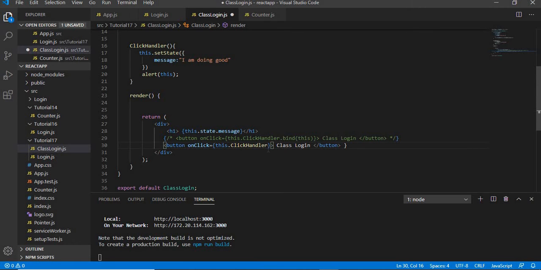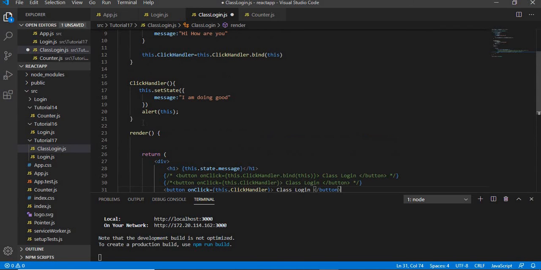So this is the third approach that we have seen. I'm going to comment this as well, and I'm going to tell you the fourth approach. What I'll be doing is, this is the most common way of using the code in recent times in calling a click handler. I mean in calling an event handler. So in this button, I'm going to mention it as this dot click handler, and I am going to comment the code whichever I have written in the previous approach.